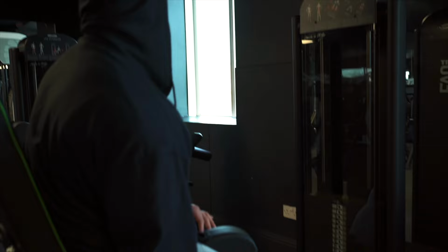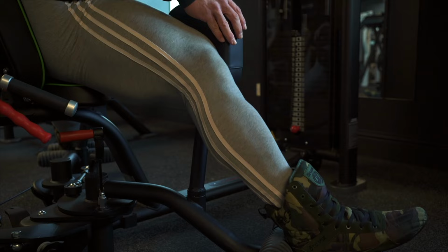After that, I'll be going over to the hamstring curl. That'll be our second one, but it's going to be the same setup. We'll do one working heavy set. The second set is going to be an intensifier set, so it could be rest pauses, could be drop sets, which you'll see in the video. And then we'll just get into the heavy stuff, like our hacks and the leg press and all the good juicy stuff.